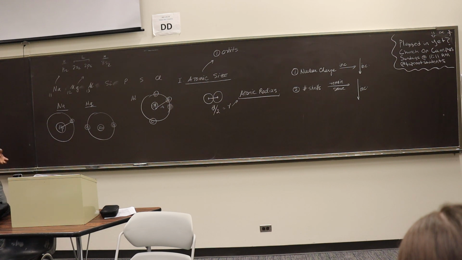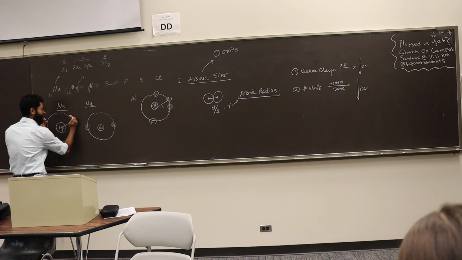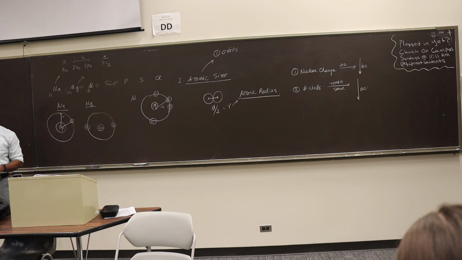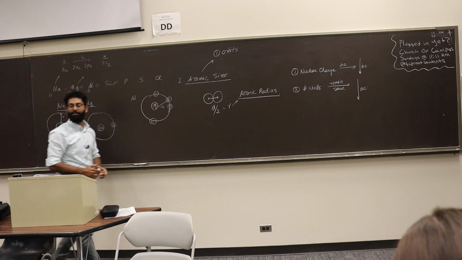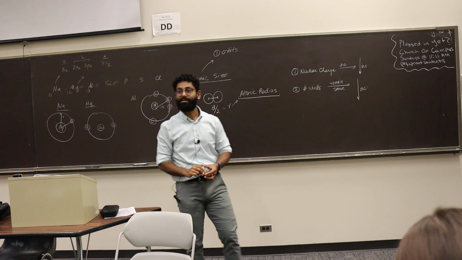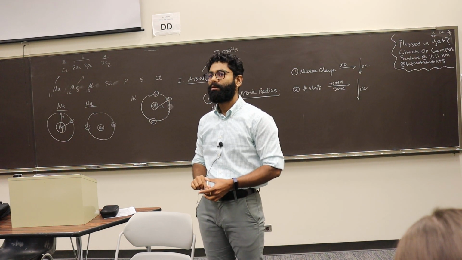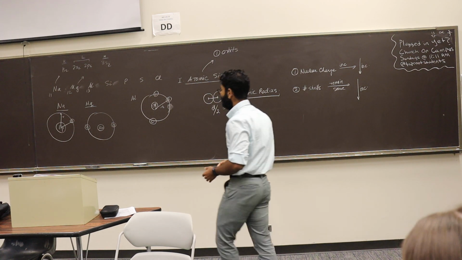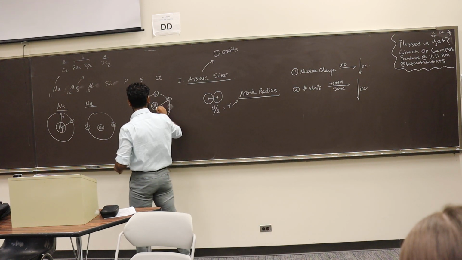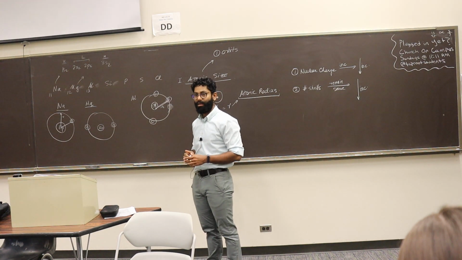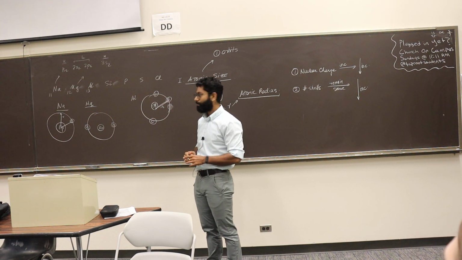Now think what is happening to this radius. Just think about this radius, because that is atomic size. What is the radius? Decreasing. Why? The distance is decreasing. It's compacting more. The distance between the electrons and the nucleus is decreasing as well. And why is that? Because charge and energy states are changing.